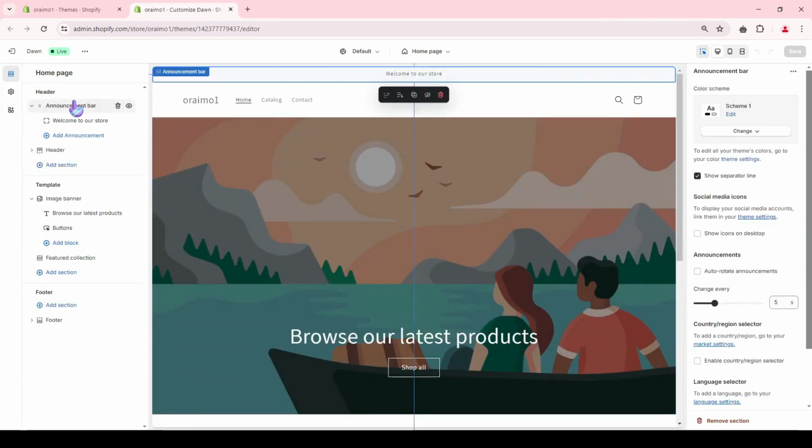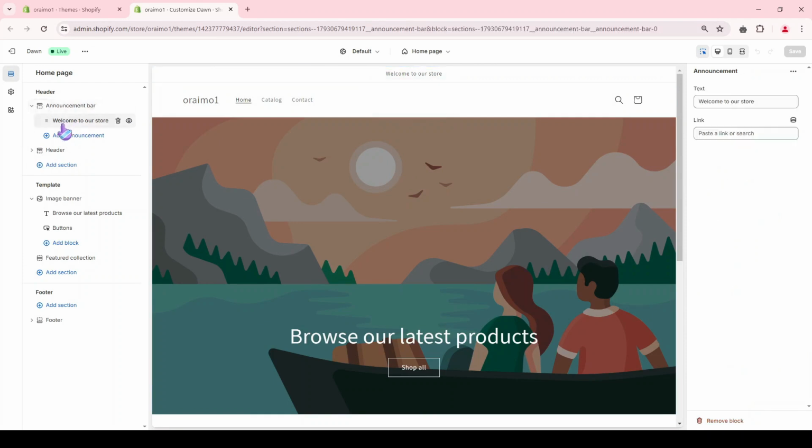The first thing we have is the announcement bar. Here we write our special offers in this area. We click here on the announcement bar. Then click on this text, and you will find on the right that you can change the text inside this rectangle. So here, I can start writing, for example, that I have a discount and free shipping on all orders.